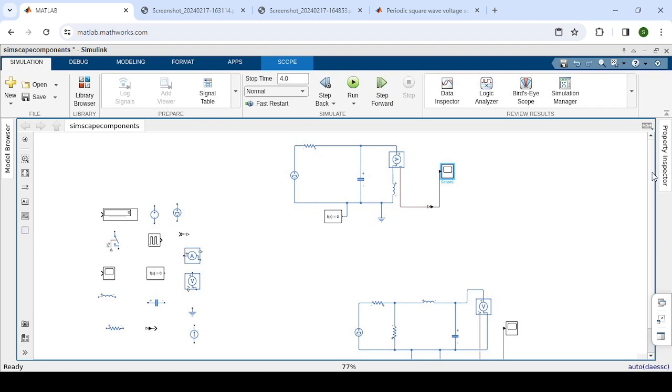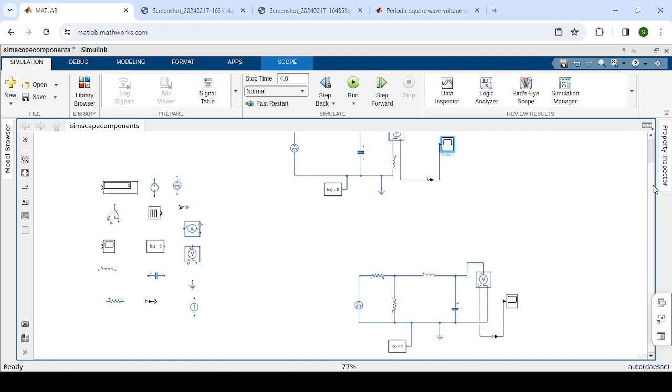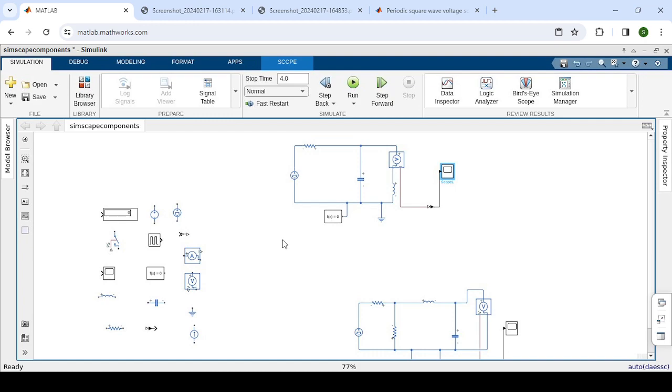So I think the key takeaway from this video is, instead of going through with the technique used in the previous video to simulate a pulse voltage, whenever you're dealing with a pulse voltage source, just search for pulse voltage source and use that instead. So it's a single block, it's way easier. You only have to specify a few values. It's way simpler. You don't have to be thinking about, oh, pulse duration, 5% of the total duration, and things like that. So this is the way to go.